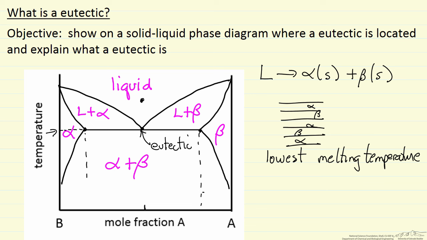And it also then behaves very much like pure material in that there's one temperature where we go from liquid to solid for component A, one temperature where we go liquid to solid for component B, there's one temperature here where we form this eutectic solid.